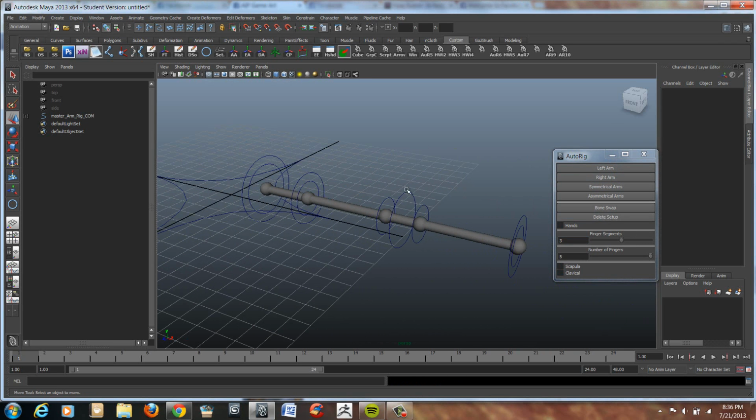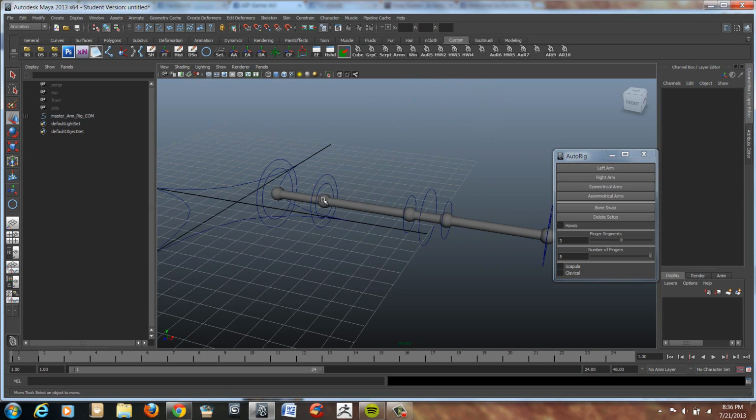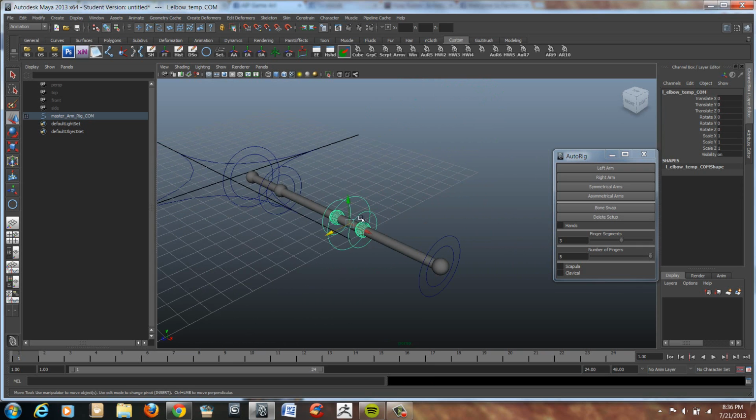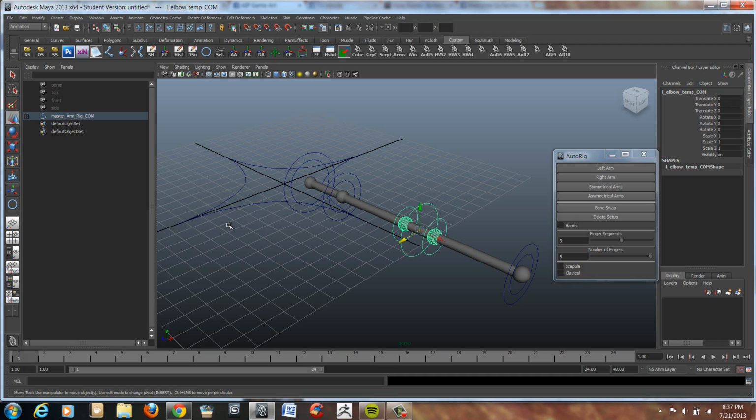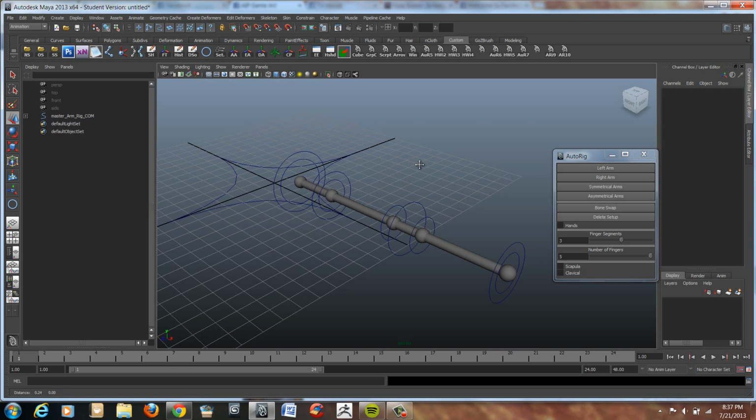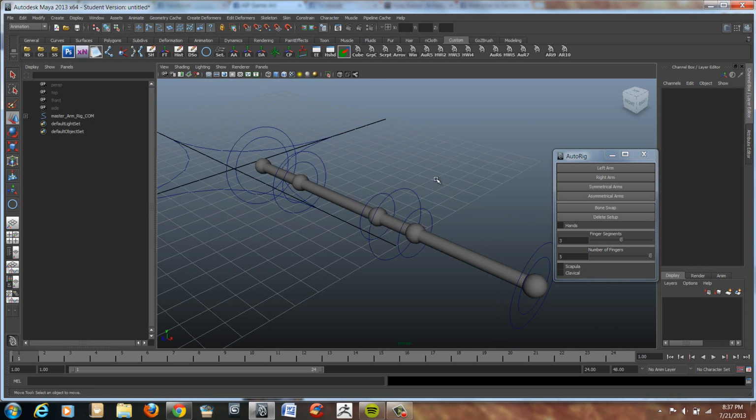So this is our basic arm without a hand, because I've turned hands off here. And if we look at the controls, what you'll notice is that our cylinders actually stretch out and act very similar to bones. Because what's going to happen is these spheres here are going to act as our bone locators, and once we click the bone swap option, it'll create bones and it will align them to each one of these spheres, which is really nice.